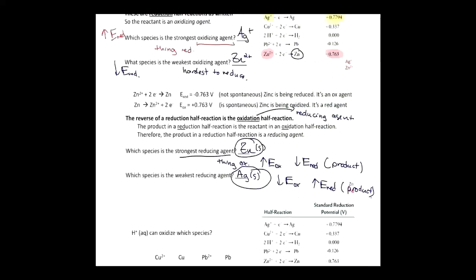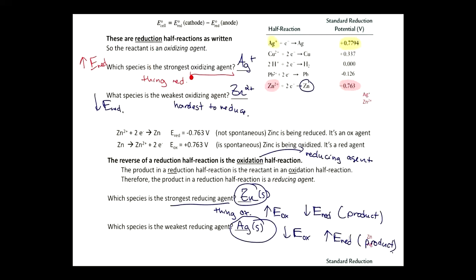All right, so we did this earlier, kind of doing that same thing. What is the strongest oxidizing agent and the weakest oxidizing agent? These oxidizing agents are things that are reduced, so we just use these tables of reduction values as is. But when we want to think about the strongest and weakest reducing agent, we actually want to look at the oxidizing potential, so the reverse reactions here. So the strongest reducing agent is the reaction that's the crappiest at being reduced. In this case it's zinc, but remember it's the reverse reaction. Zinc is being oxidized to zinc 2+, therefore it's a very strong reducing agent.